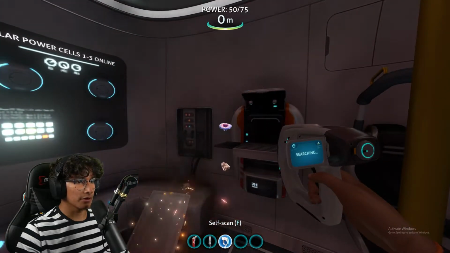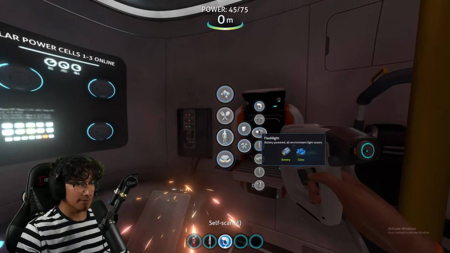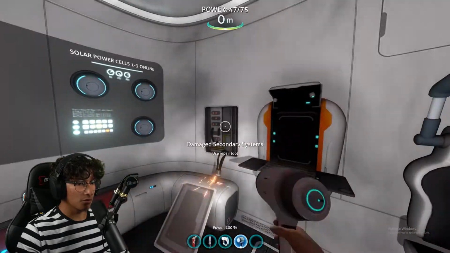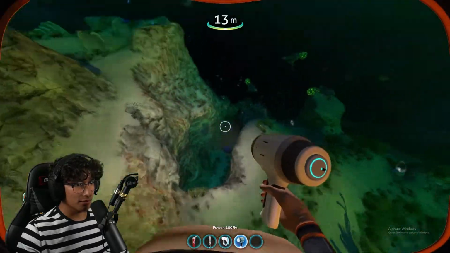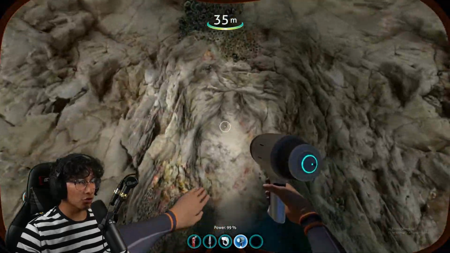Oh, there goes the battery. All right, we're making a battery. Tools, flashlight. Yes. Nice, guys. We got a flashlight. Legendary. Oh, look at that. Check it out, though. Let's use a flashlight before it gets too light. Oh, legendary. Look at this. This is where we found coral.